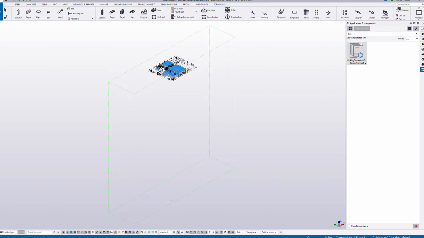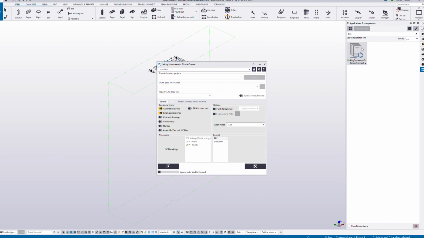This macro will help us to upload all our documents, single parts, NC files, GAs, and any documentation of our model directly to Trimble Connect.